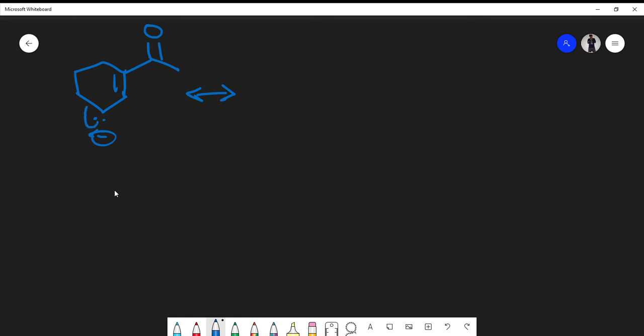I'm going to take these lone pairs and form a double bond here. But if I form a double bond there, carbon will now have 5 bonds. Impossible. We do not want that. So I could take this double bond and form a double bond here. Then again, the carbon has 5 bonds, so I could take one of the bonds in the double bond and form a lone pair on the oxygen.